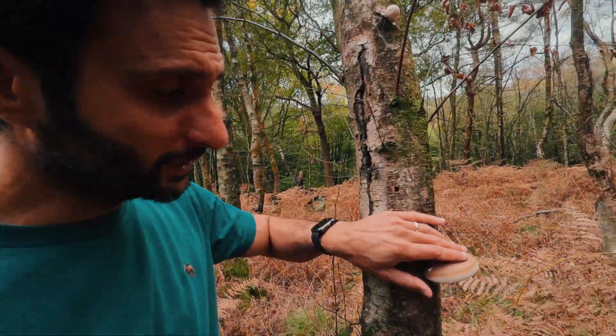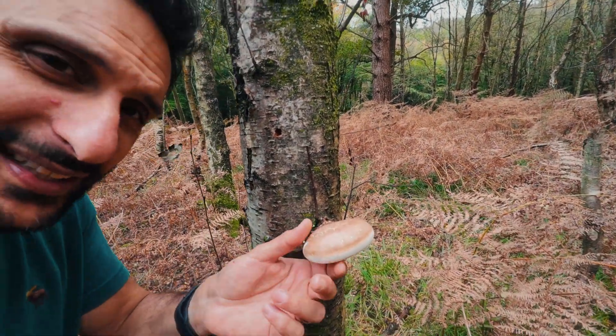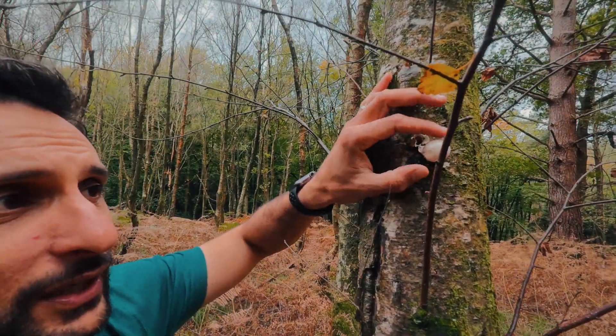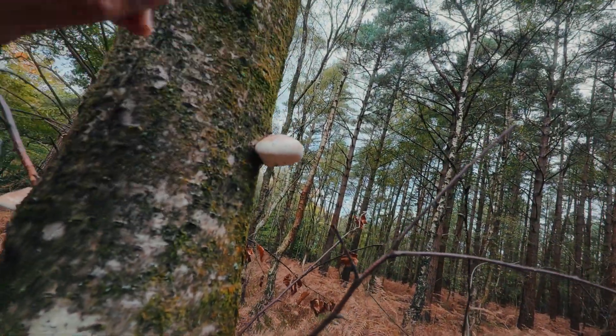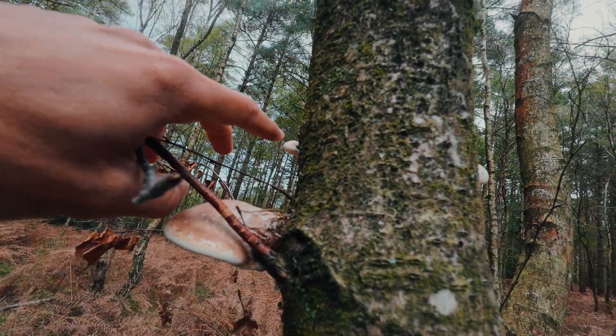This tree here is a really good example of the type of thing you can expect to find. Down here you've got a nice fresh young polypore — you could harvest that, it's still a bit small but you could get away with it. This here is a nice new growth. This one's a bit further along — again, too small. This one here, a bit further along, and a nice new one over there.